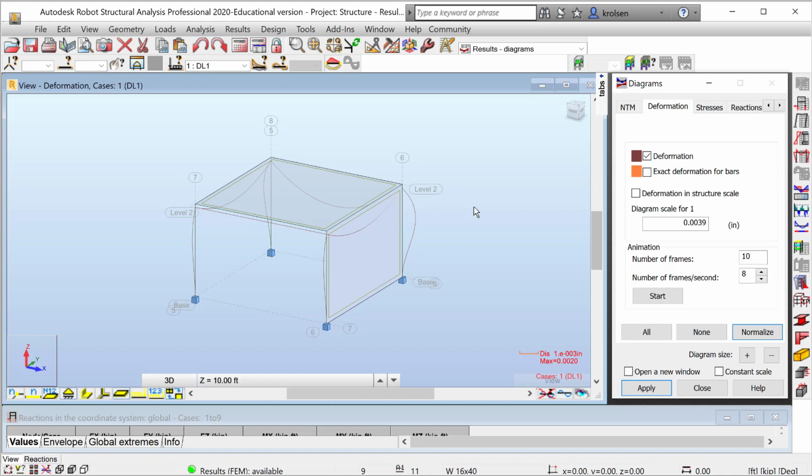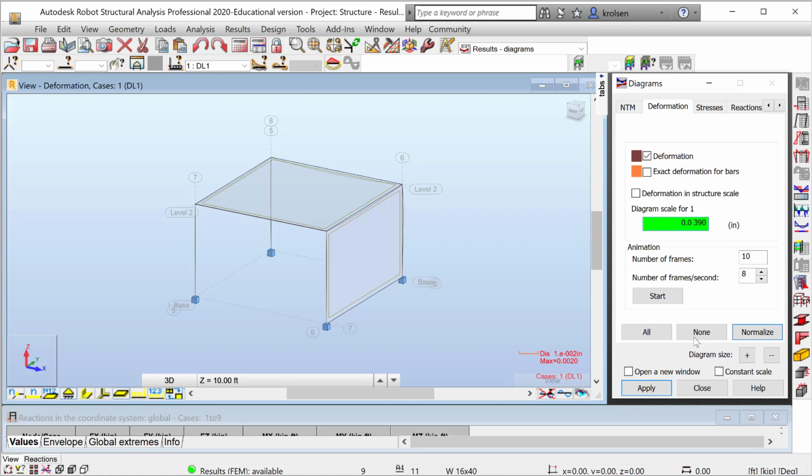If you find that it is incredibly off, flying off the screen or not visible because the deformation is too large, you can hit normalize here, and normalize will put it back into a place where you can see all of it in our current window. If that was too much, we can go back to the current listing and apply again, and you'll get different deformations based on how much you're going to show.